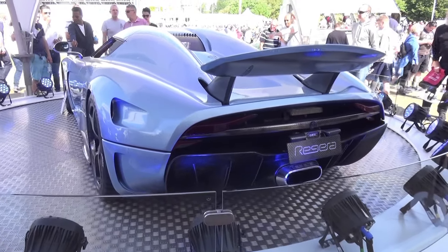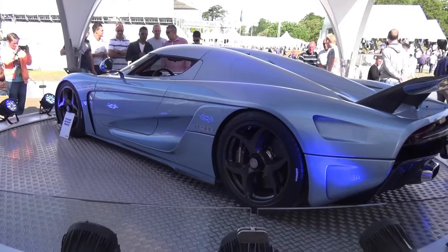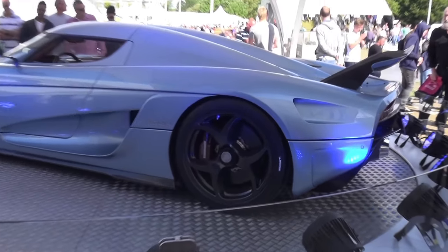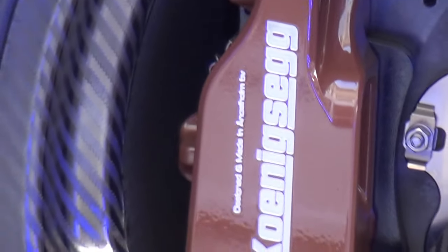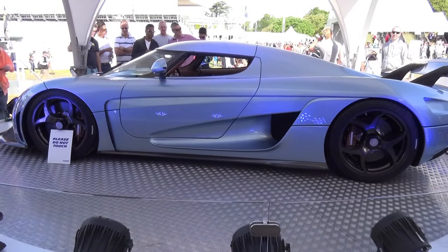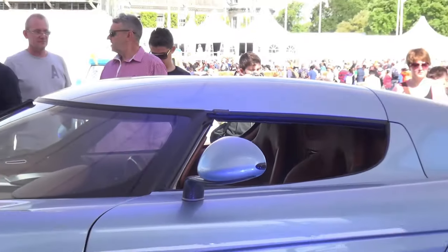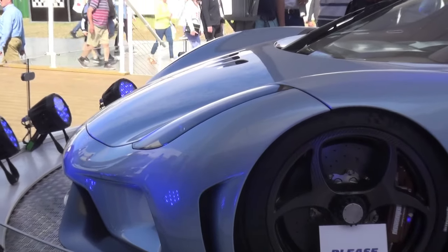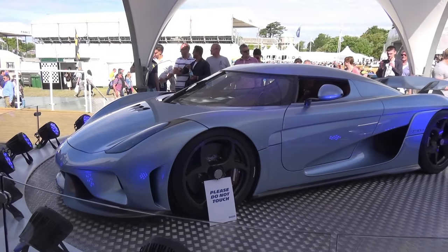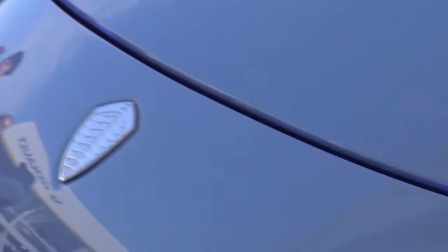It's got a pretty insane looking rear too. There's a little Koenigsegg Ghost on the top. It's in kind of a sky-blue colour with brown brake calipers — obviously carbon-ceramic brakes. The Koenigsegg Regera has a brown interior in this one, and the roof is detachable and will go into the front of the car, like all Koenigseggs. It has the silver Koenigsegg badge there.